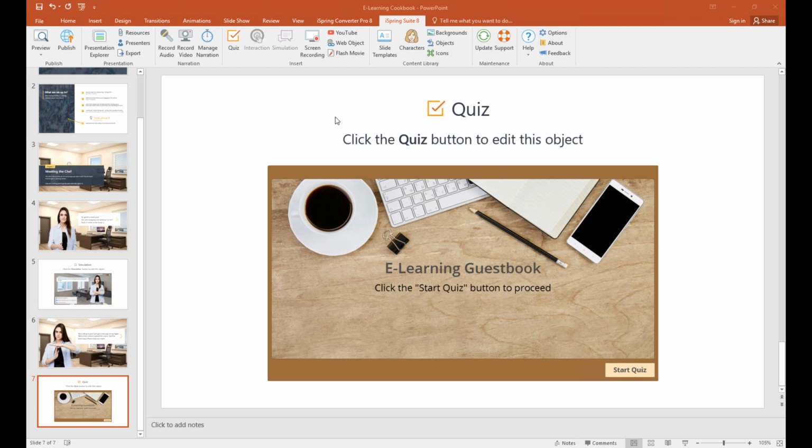So what we have left here in iSpring Suite is the ability to use YouTube video. You can use your web objects, embed code, create a screen recording, and put it right here into your presentation. It's possible to add interaction and add narration, which will be synchronized video or audio narration for the whole course. But being honest, it is not used in every single course, and I hope you understand that's something you can use in one course, and other things you can use in another course. So I wasn't going into that right now during today's meeting, but please check it out. I'm sure you would love that.